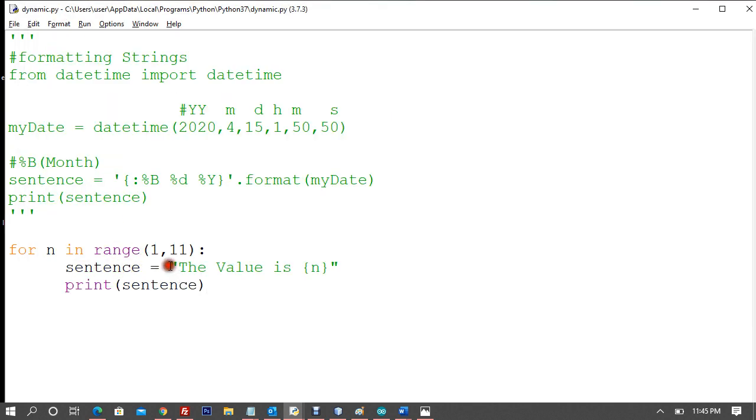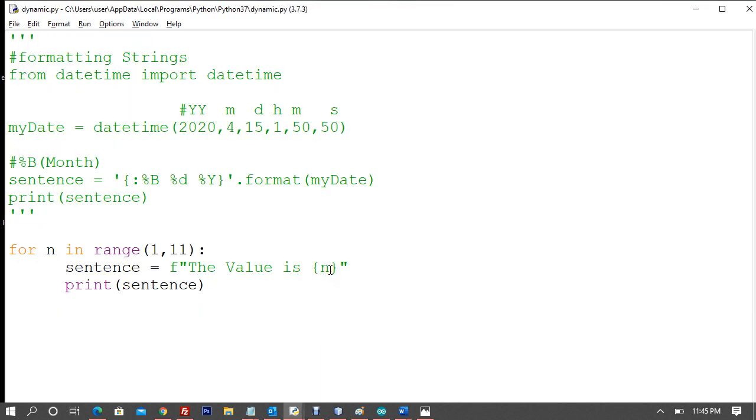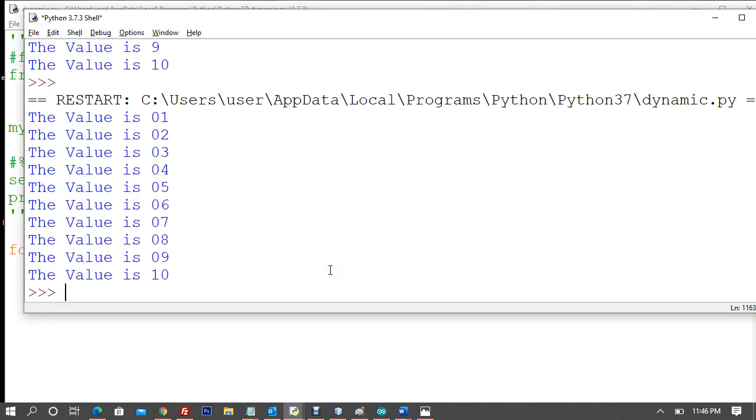Now I'll put one thing in front, which is going to be F, and then say 1 2 3 4 5 6 7 8 9 10. So it's exactly taking the number. Now if I wanted to display like this, like we did earlier, 01 02 03 04 is coming. Every single thing happens to fall on time. So this is formatting string, formatting numbers, formatting date and time, formatting currency as well, adding those commas and every single thing. Right, I hope it is done.